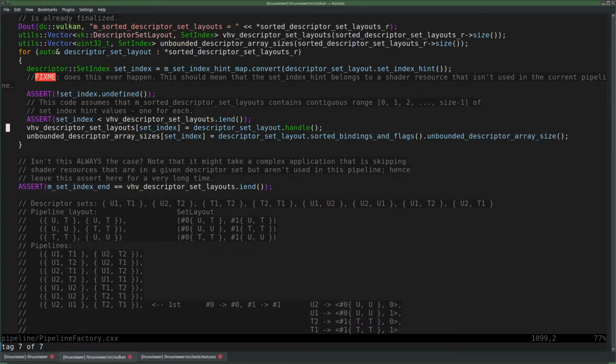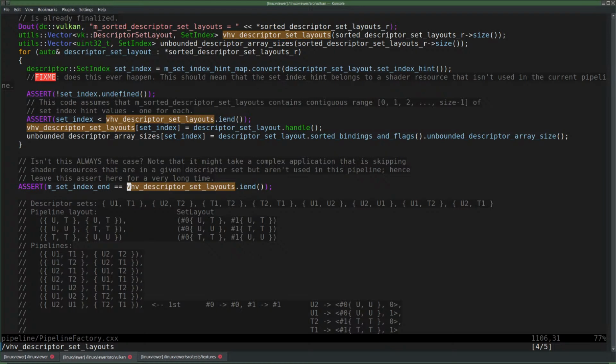There seems to be a map from the set index to the handle. Isn't that like, or is that used? Isn't this always the case? Note that it might take a complex application that is skipping shader resources that are in a given descriptor set but aren't used in this pipeline.